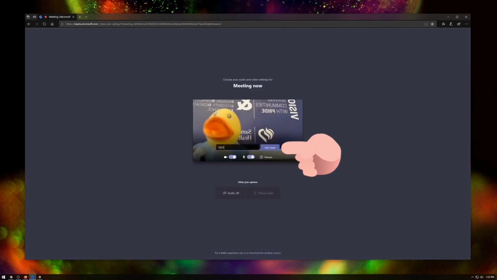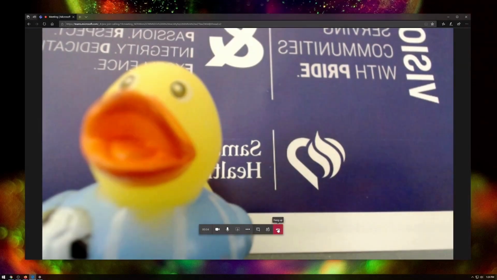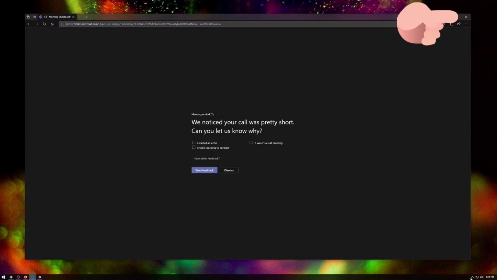You should be able to see yourself and the camera and microphone icons found in front of you should be white with no slashes. If they do, click on them to toggle them on. You're now ready for the meeting and should not have to adjust the settings in the future. You can hang up and get out of this window. If you have any issues, you can call the clinic and they will help find someone to give you assistance.